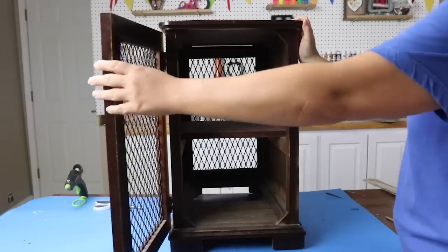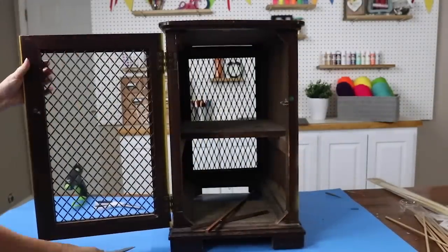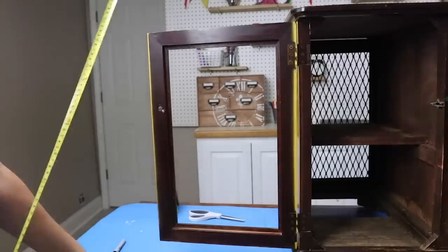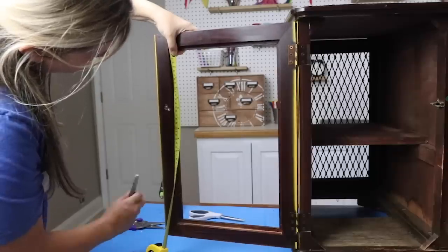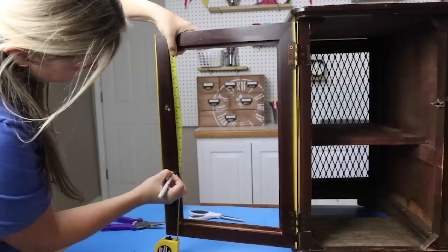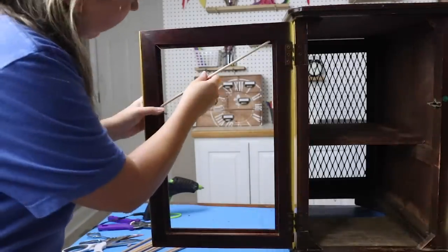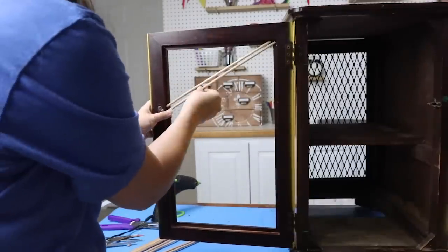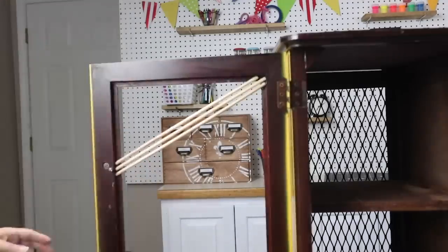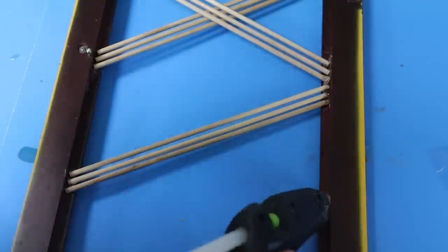I decided to take out the front metal grate from the nightstand. Then I really wanted to add in some cross pieces to make a really cool X pattern. I'm going to use my tape measure to measure how far I want the X's to go down because I'm doing three X's — I just want to make sure they're equal distances on both sides. I'm going to use some bamboo skewers that you can pick up at Dollar Tree and use my hot glue to hot glue the bamboo sticks in place. As I was doing this, I realized it would be a lot easier with it sitting flat, so I unscrewed it and started doing it with it laying flat on my table, which went a lot better. I used a lot of construction-strength hot glue to really hold everything in place.